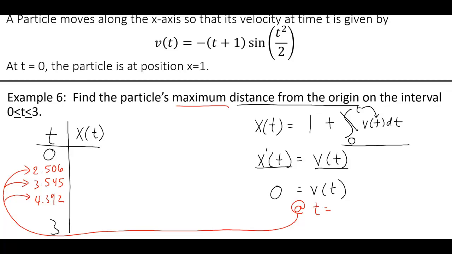And now what I want to do is plug those numbers into my position function, this guy right up here. Now, the good news is on a calculator, once you do 1, you can very quickly get all of them by using a little operation on your calculator that brings back the last thing you typed. But before we begin, we already know what x of 0 is. X of 0 is 1. That's the starting position. But let's see if we can find all these other positions now.